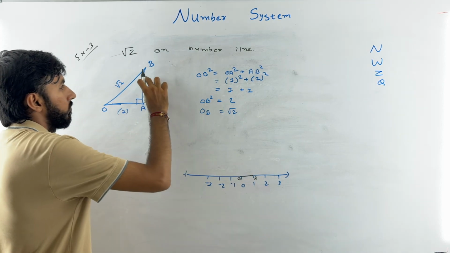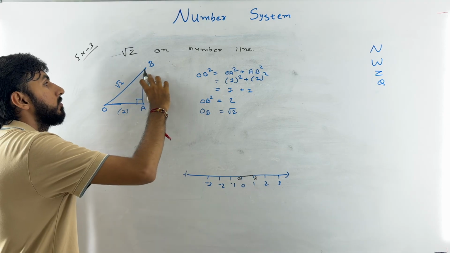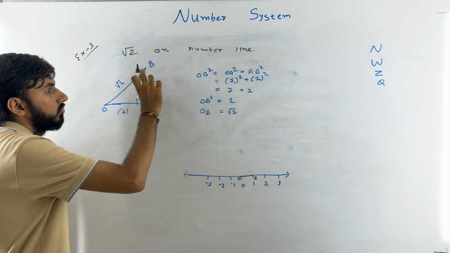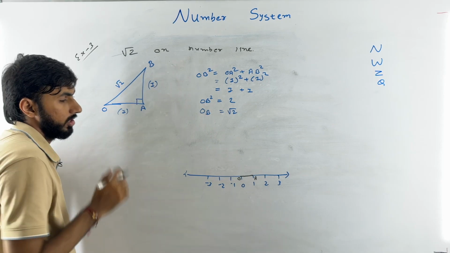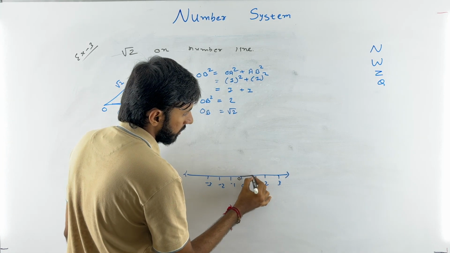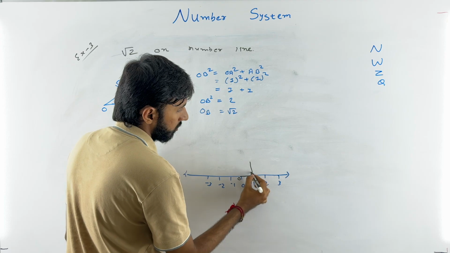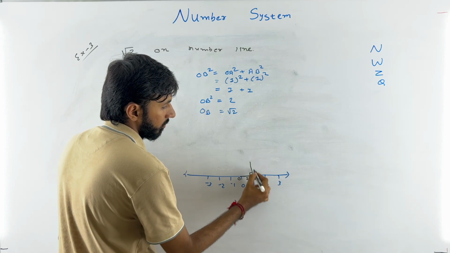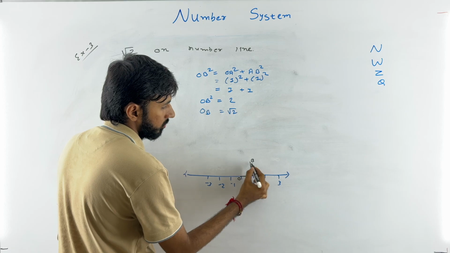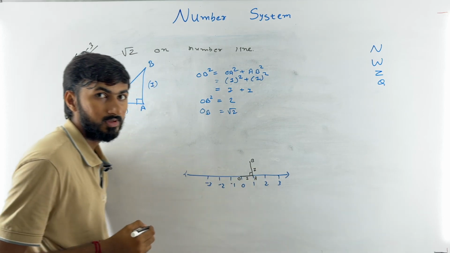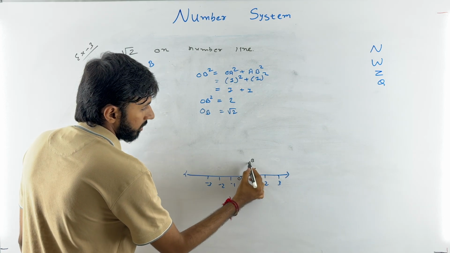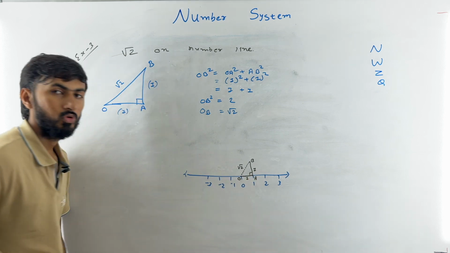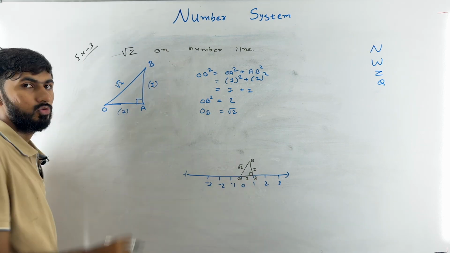Now I have to draw a line of the same length and at a right angle, right? You can draw it easily. The length of OA equals 1. Now the length of AB is also equal to 1, and there is a right angle between them. So if I connect O and B, the length of OB will become root 2, right? I have to find root 2.